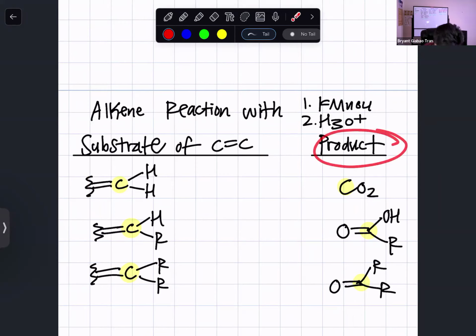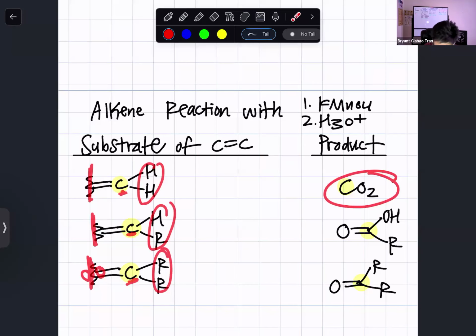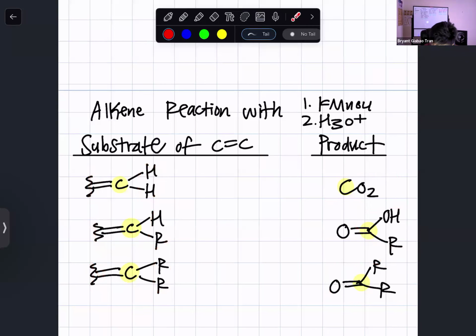What we predict the product is is similar to ozonolysis in that we cut the double bond in half. And it's a little bit more involved, because in ozonolysis we just cut it in half and put the oxygens in the middle like that. For this reaction, we do the same thing, cut it in half, put the oxygens in the middle, but we also have to look at the carbons of the carbonyl. If it's attached to 2 hydrogens, 1 R group or 2 R groups, we have to transform them into these specific products. We have to over-oxidize them, making sure they have no hydrogens attached to the carbonyl carbon.